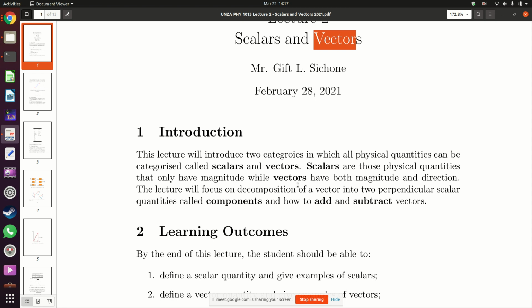The other thing we're going to do when it comes to vectors is see how to break down a vector into what are known as components. These components are a measure of how much of a vector is in a particular direction. The directions we are interested in are those of the XY plane. So we are interested in the X direction and the Y direction. And as you might be aware from the mathematics you did in high school, the X axis and the Y axis are at 90 degrees to each other.